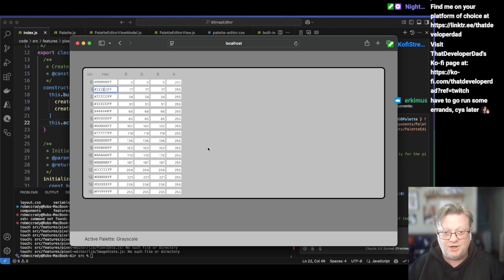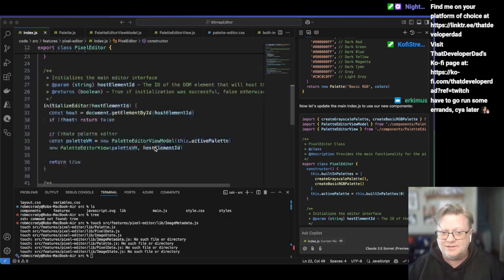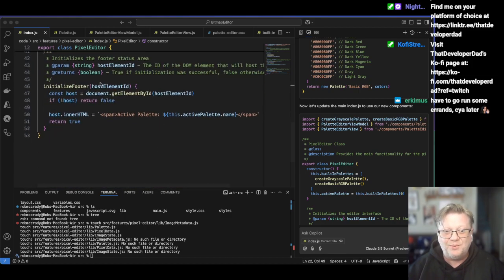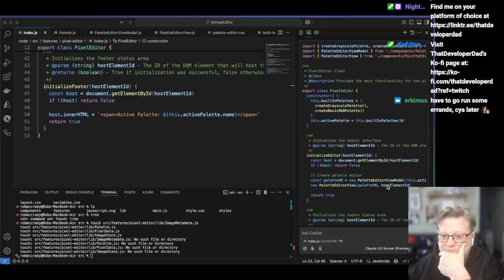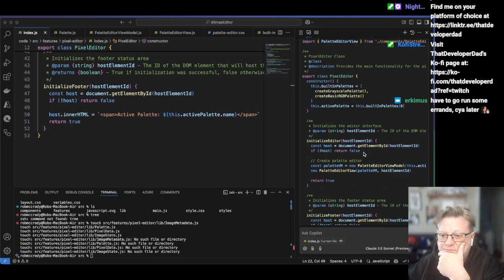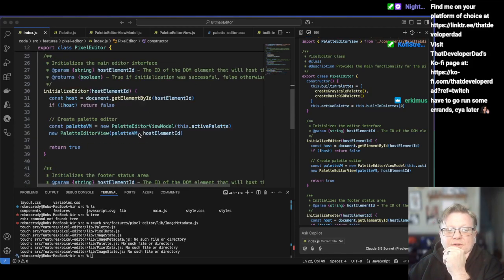So we can see the palette over here. Nice. Let's pull this over because I feel like it did something goofy. Okay, so we've got our active palette grayscale. Good deal. Initializes the editor interface. Const palette VM.